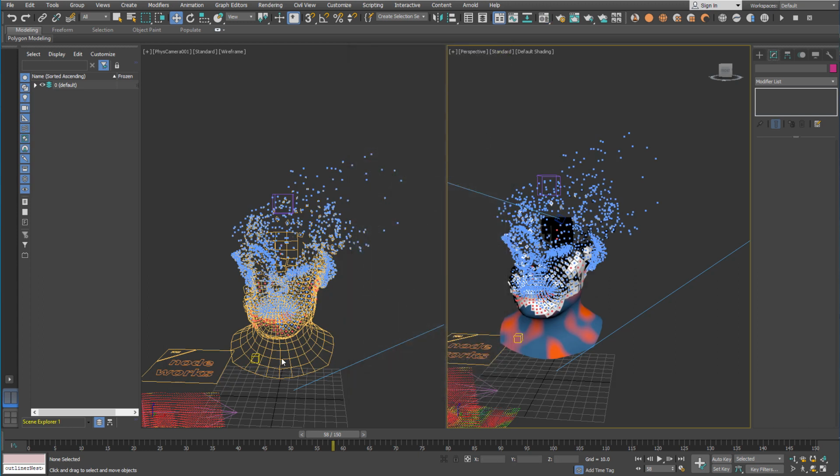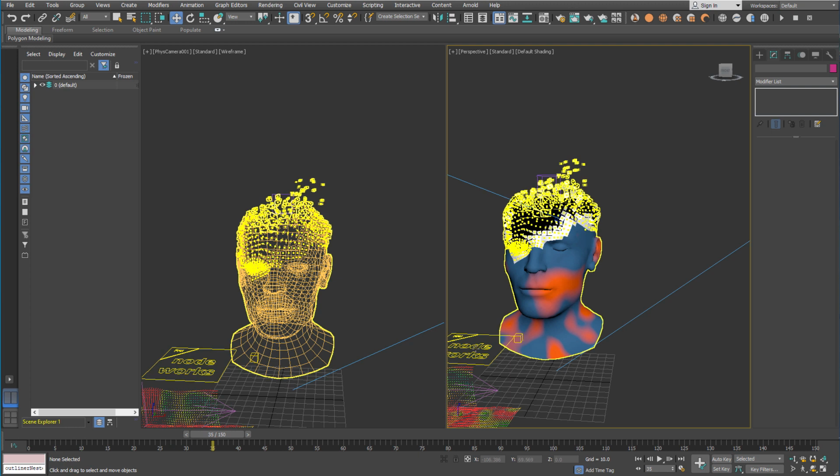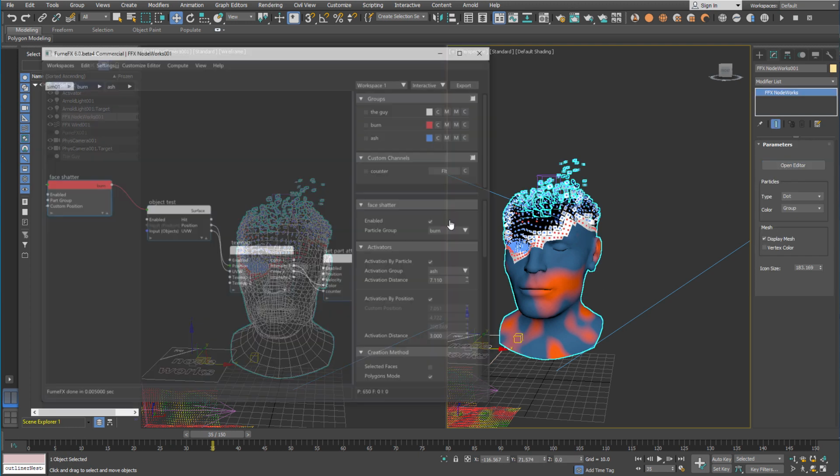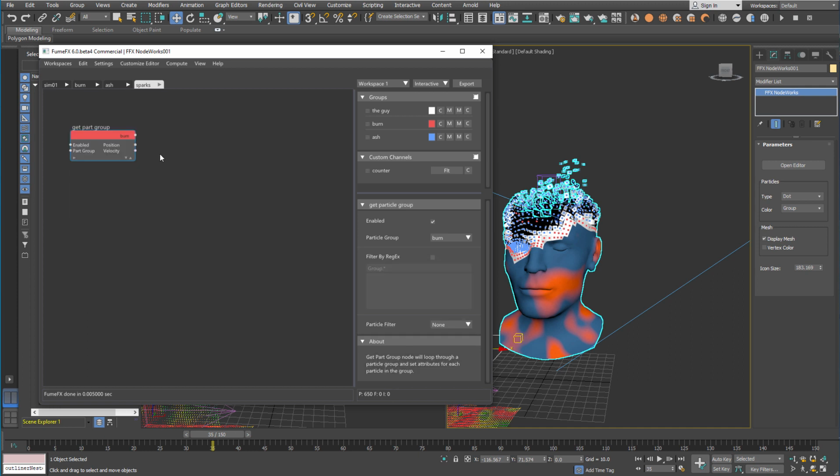Now we're going to add a last component here about particles. It's called the sparks node, and we're going to generate sparks from the burnt particles.